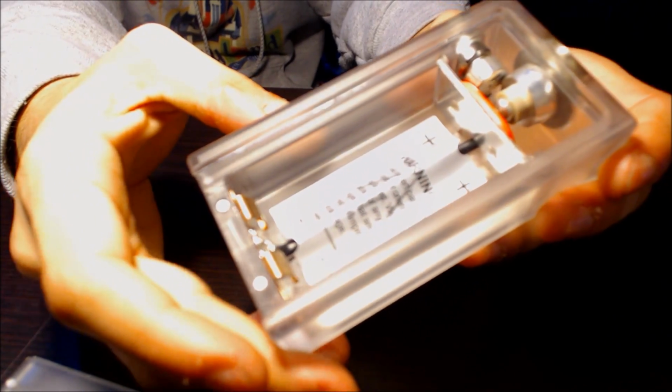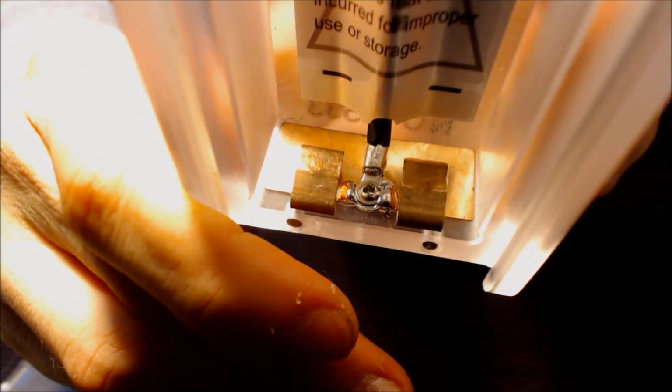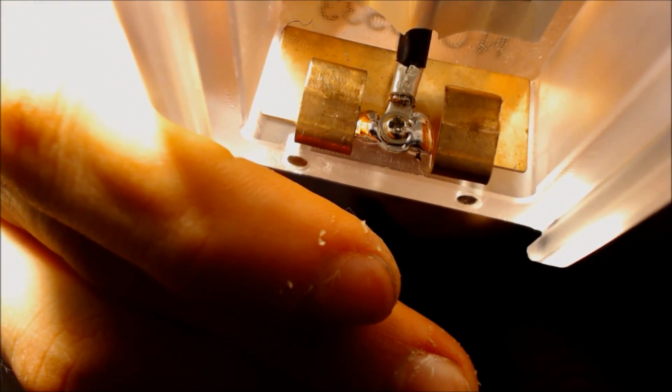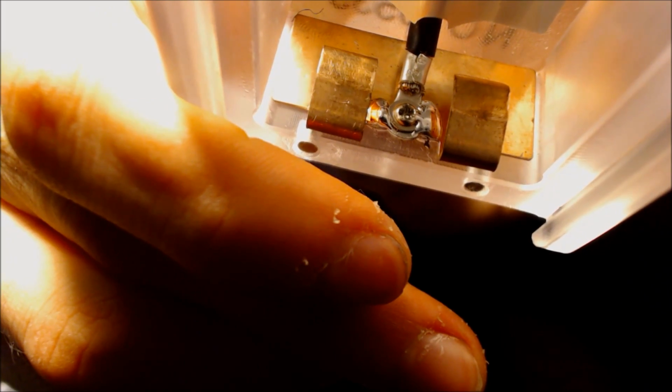Very simple box mod. I don't know if you can see right here. I'm going to try to do a real close zoom. There is a Phillips screw right here where you can take off the bar. And then as far as the top goes, it's just a slider.